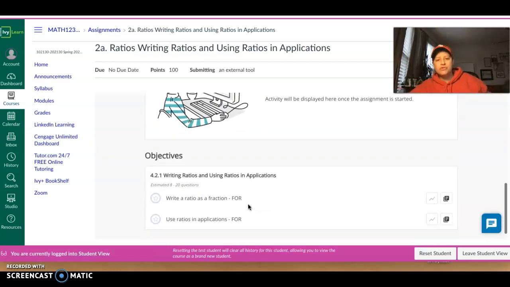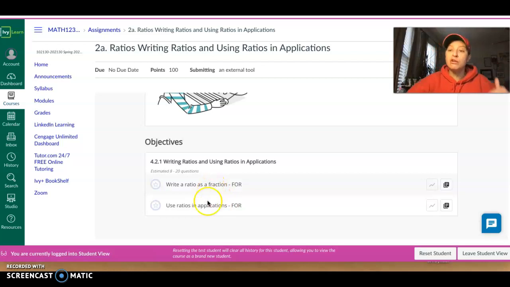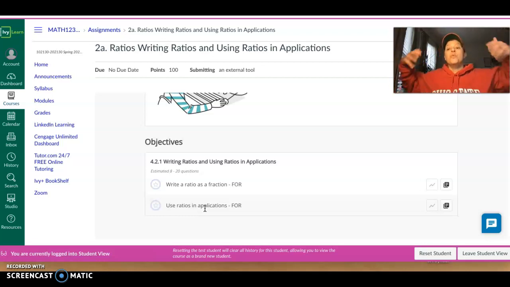Now, if I continue to scroll, you will see how many learning objectives. In this particular assignment, there are 2 learning objectives that your goal is to master. Because this is adaptive, you could miss 40 problems and still end up with 100% because you will just work until you understand, and then you're golden. The key is homework is supposed to be a learning time, so we don't penalize you for getting things wrong. We just know it's part of the learning process.